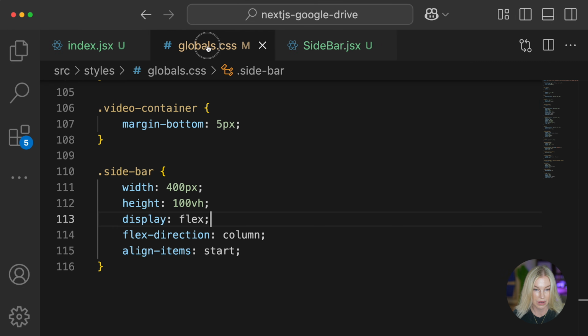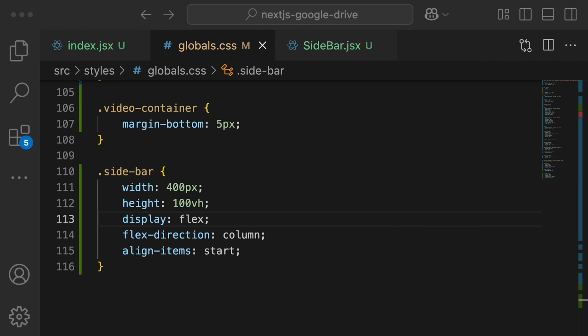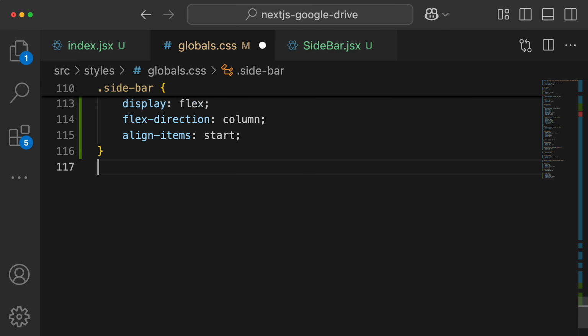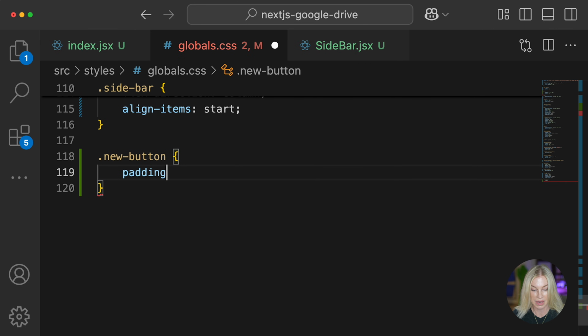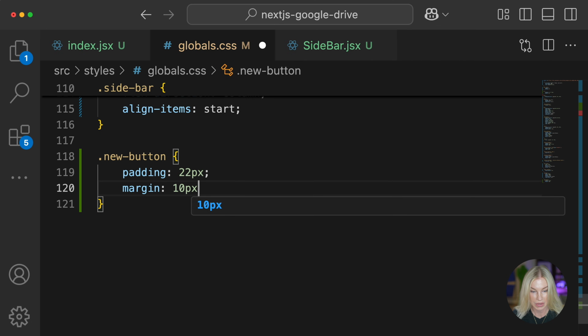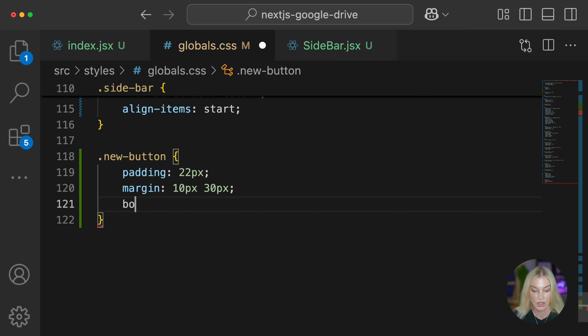Maybe let's style it up just quickly. I know I said I was done with styling, but we have missed this button. So I'm just going to grab the new button, making sure to spell new button correctly. And then I'm going to give it a padding of 22 pixels, margin 10 pixels, 30 pixels, so 10 pixels on the left and right, and 30 pixels on the top and bottom.